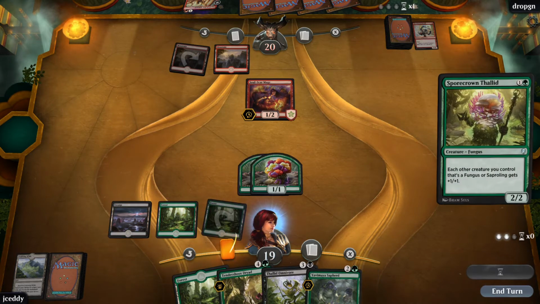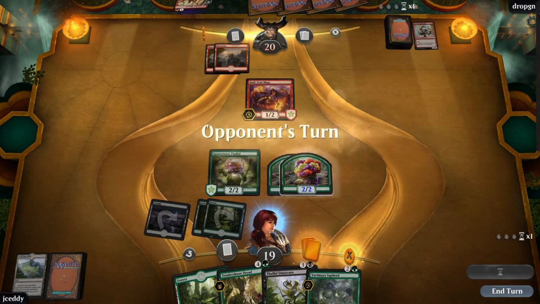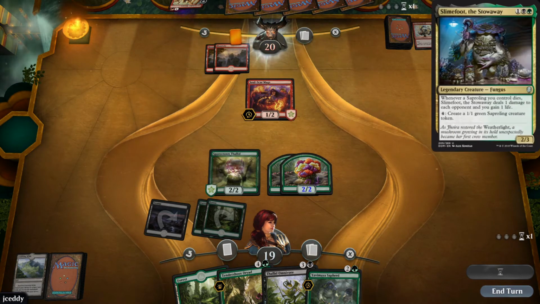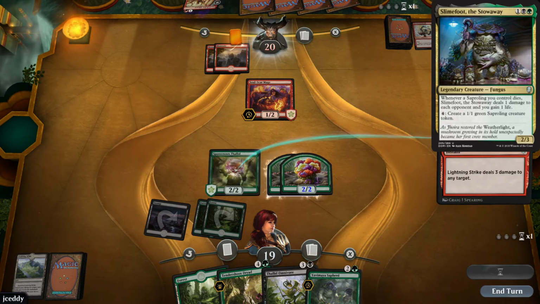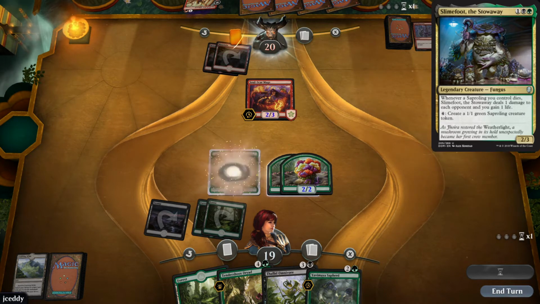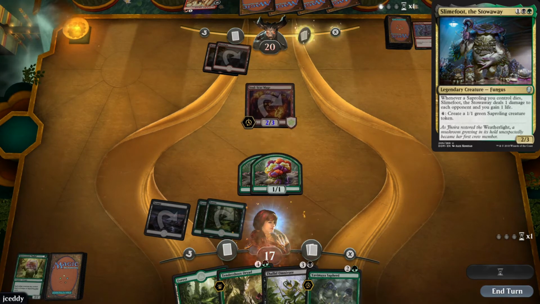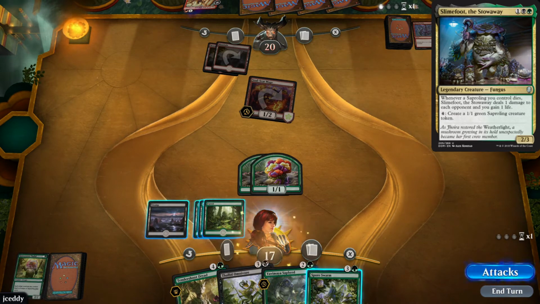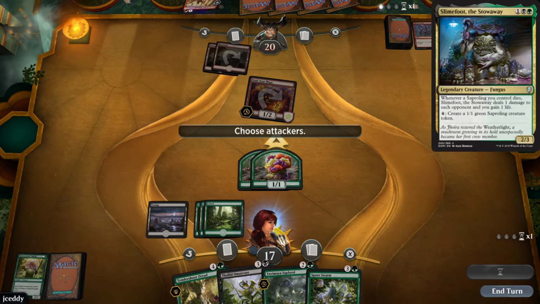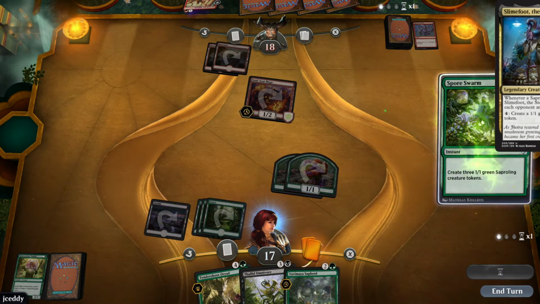The third category is Saproling and Token Payoffs. Slimefoot the Stowaway is often a losing proposition for your opponent, enabling you to make attacks and blocks that would normally be bad for you, but that, with Slimefoot on the field, give your opponent no good combat choices. As with Tendershoot Dryad, be aware of possible instant speed removal that your opponent might have up that could completely ruin your day if pointed at Slimefoot.